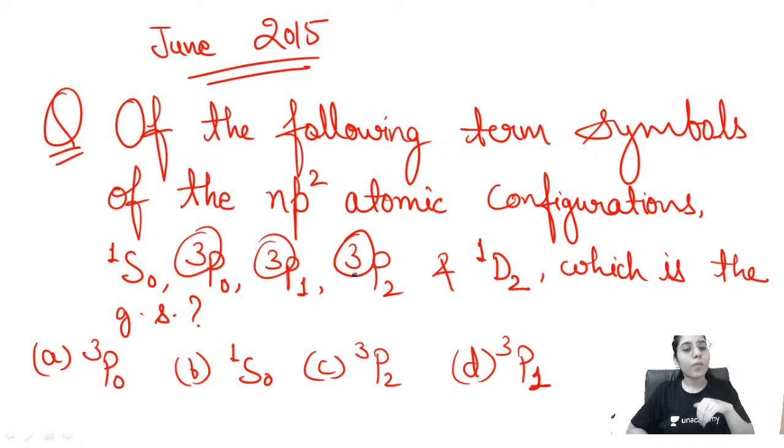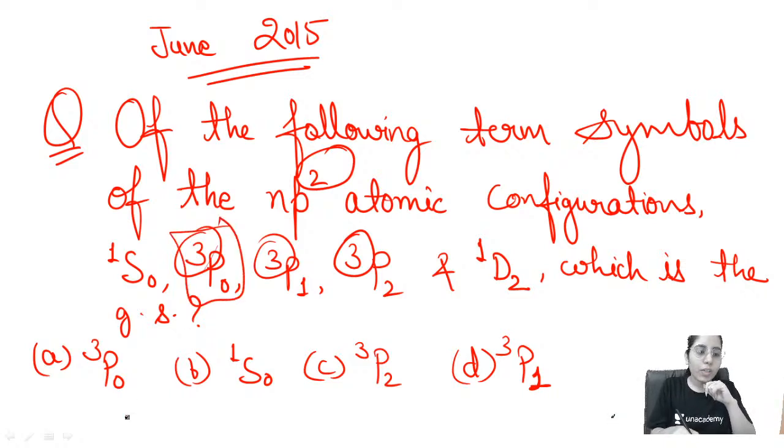Then we have to check the J values. So this is the P2 case. P2 means a less than half filled case. When it is less than half filled, we know that the lowest J term will have the lowest energy. So 3P0, we just need to use these rules and we can get the answer. And that's option A, which is the right option. Is this clear to everyone? So you just need to recall the statements of Hund's rule to answer such types of questions.